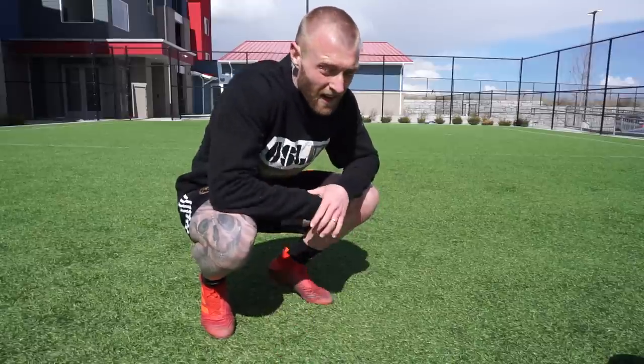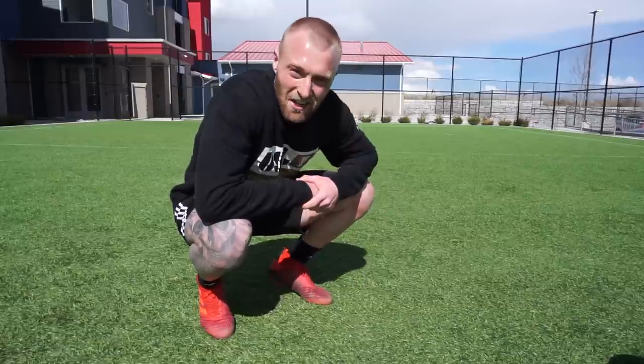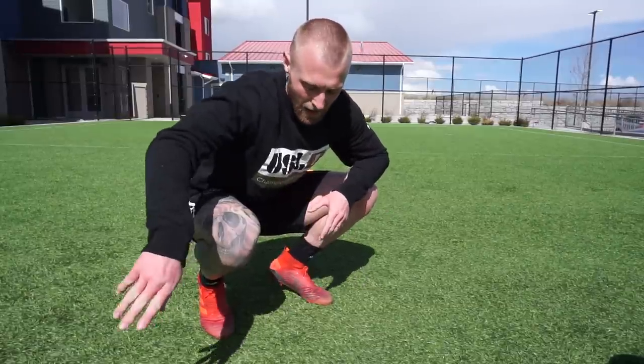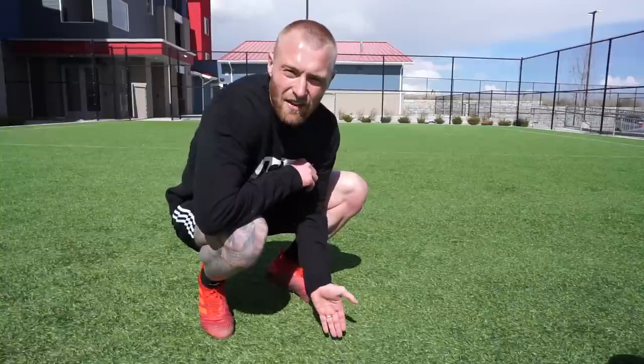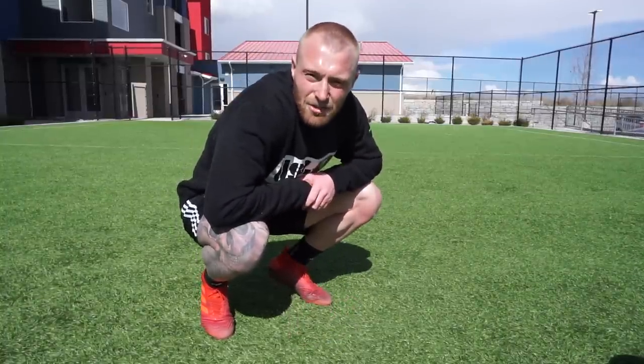Very difficult drill. One of the most difficult skills in the game, in my opinion, but really effective. That's why I'm working on it. You can see a lot of times I'm messing up. One thing that's important in the drill is when you shimmy it across, that second touch, try and take it straight. If you take it slightly closer to the defender, you're giving him more chance to get it. But yeah, this is why we're working. On to the next drill.